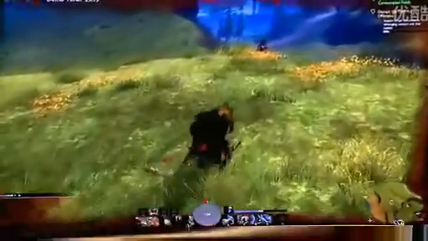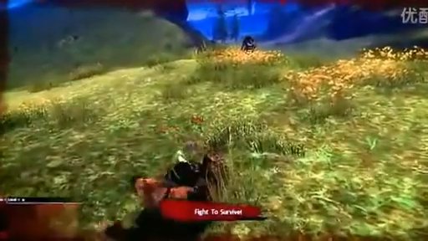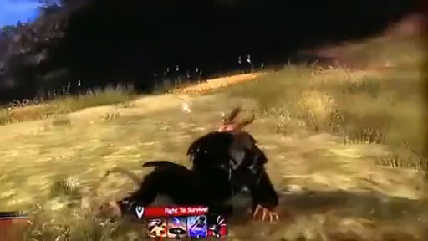So we're going to show you a couple more kits here. As soon as we're out of combat, we'll show a couple more kits. Oh, we've bled to death. So this is one of the unique mechanics about Guild Wars 2.